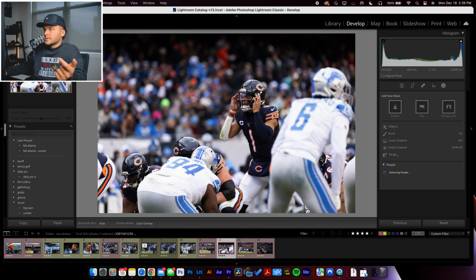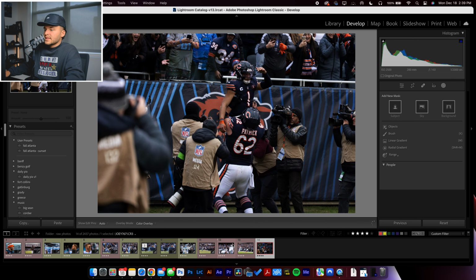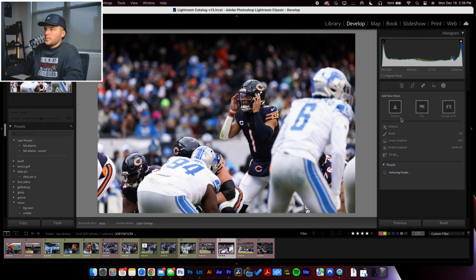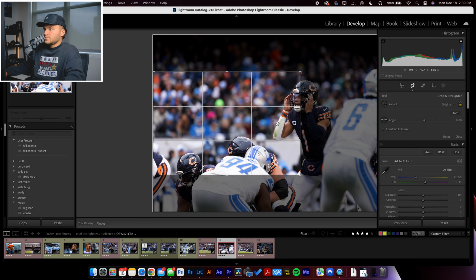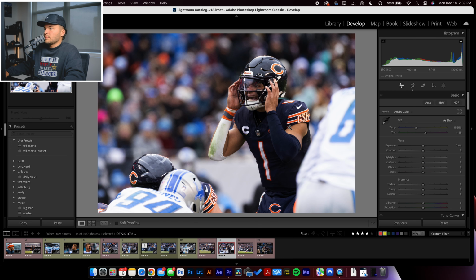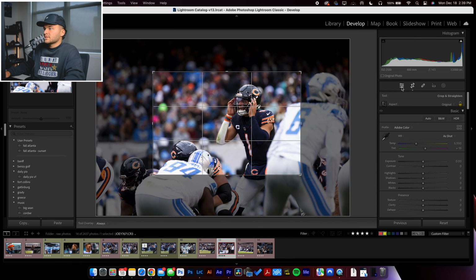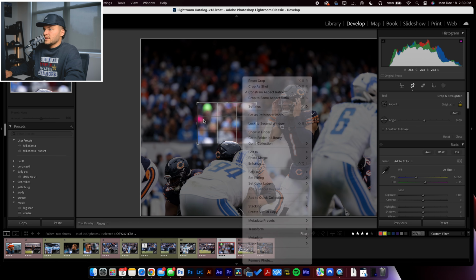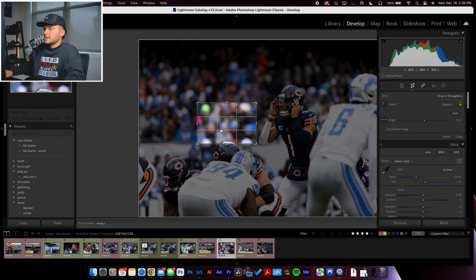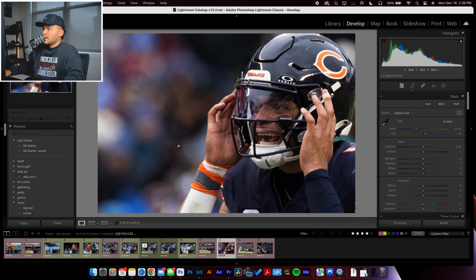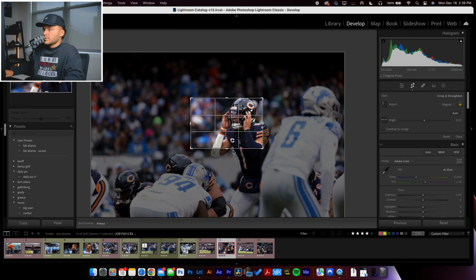This one, this one, this one. These are all edits that I'm going to do for whenever I post the photos. But realistically, for this one, all it would be is me cropping in a good amount. We want that detail on Justin's face. You could even go crazy and crop in a ton. And go like that. Obviously, there's some grain there.